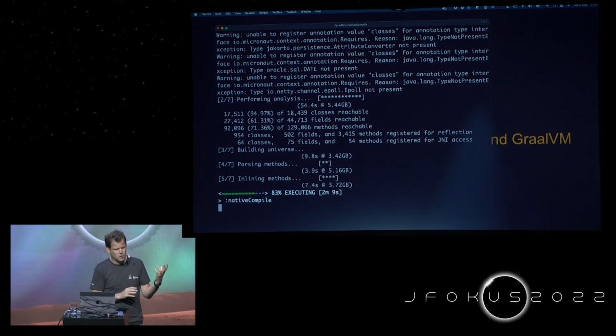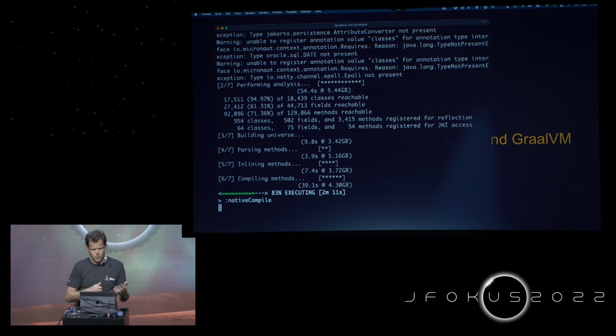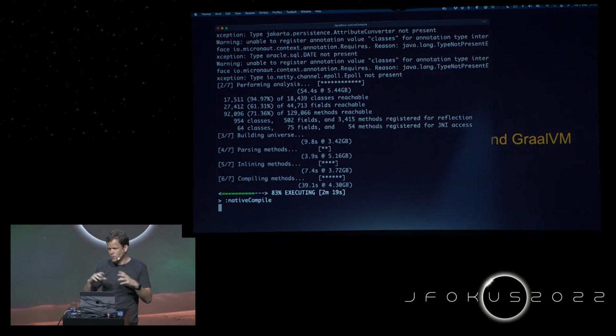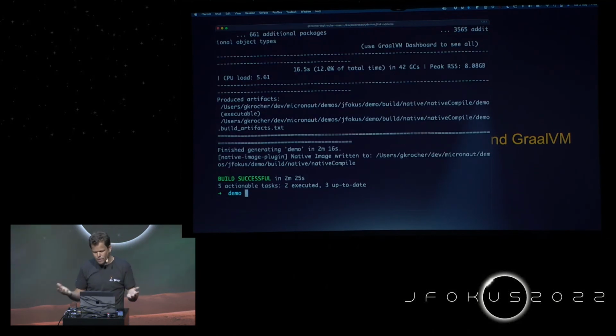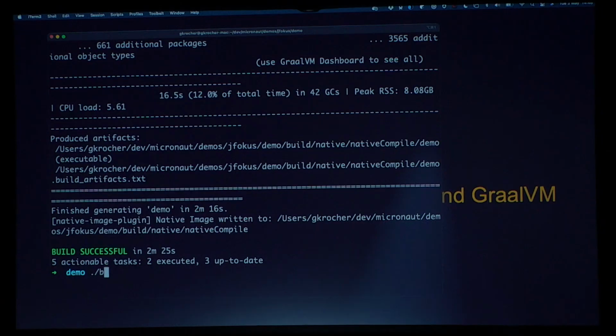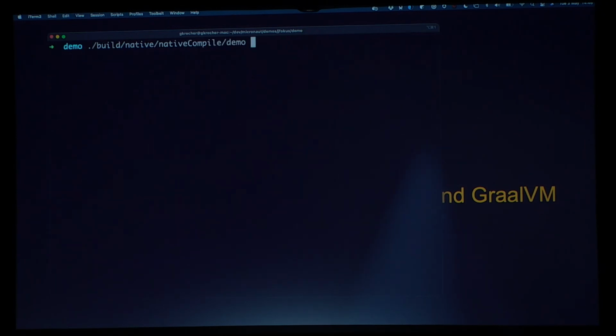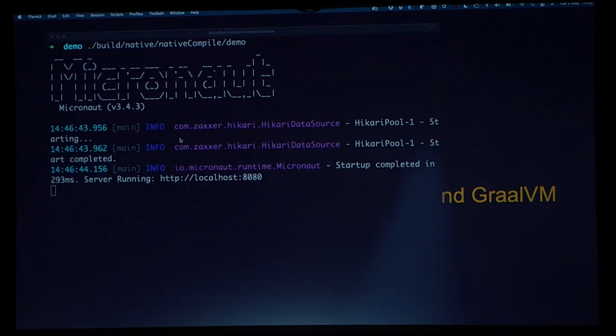We have great integration with Kubernetes, so that we automatically generate Kubernetes descriptors, and you can push those containers up to whatever container registry you're using in your cloud. We also have packaging options to build native images into AWS Lambdas or Oracle functions, and so on and so forth. But once you have a native image, it's just a matter of running that.